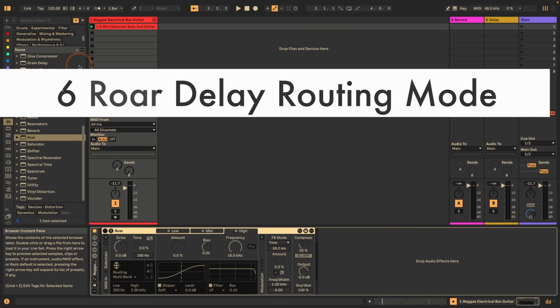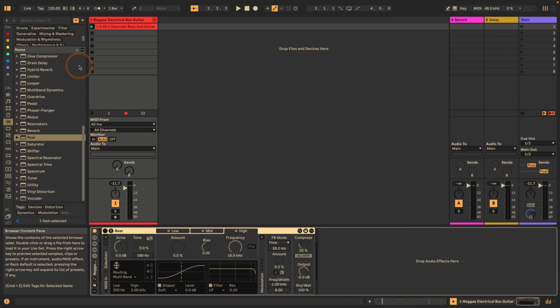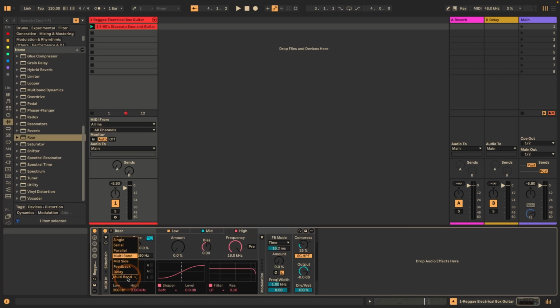Also very cool is the new delay routing mode in RAW. So I've got a little guitar clip here. Now let's add RAW with this new delay routing mode. And the way it works is you have the direct sound and then it will be fed through the feedback mode, but the amount doesn't matter that you set it to the delayed stage. So it's delayed by the setting here, and it also adds some distortion. So let's have a listen.